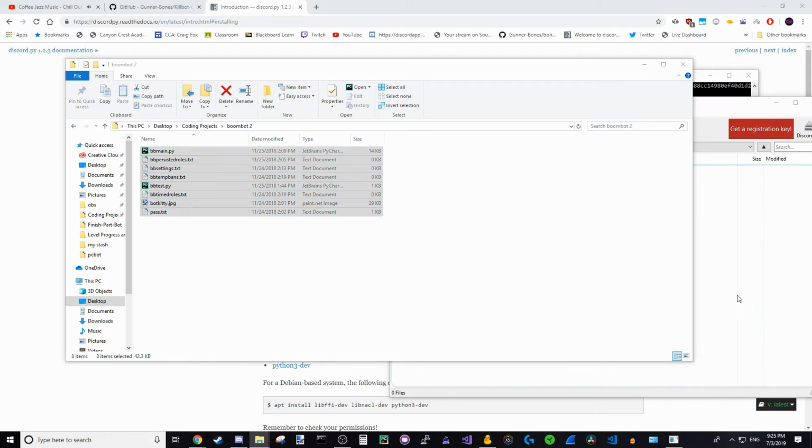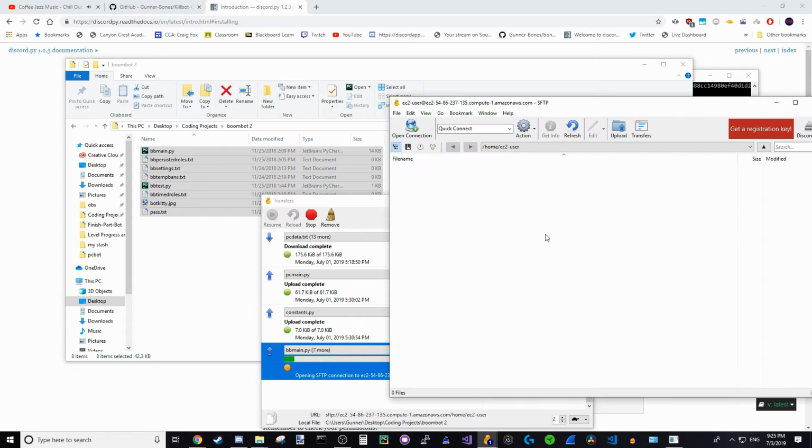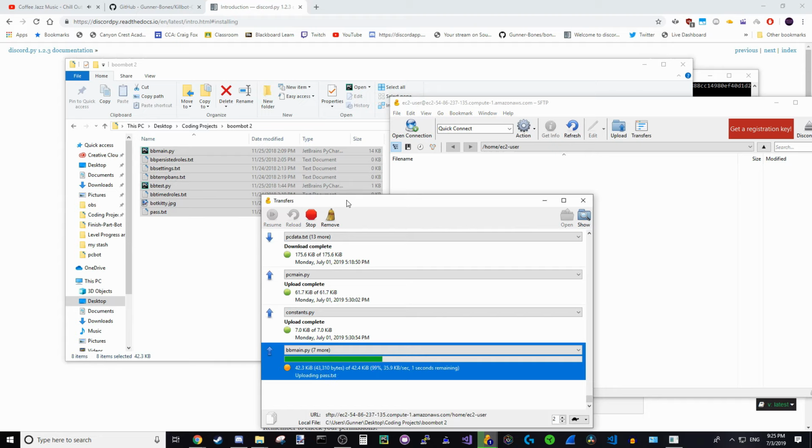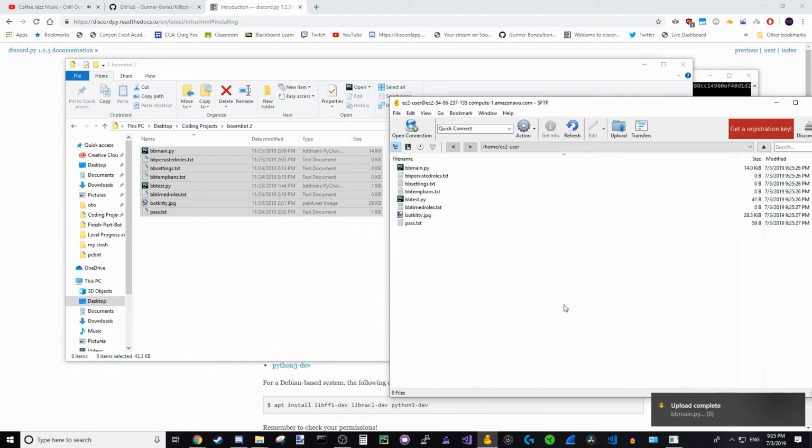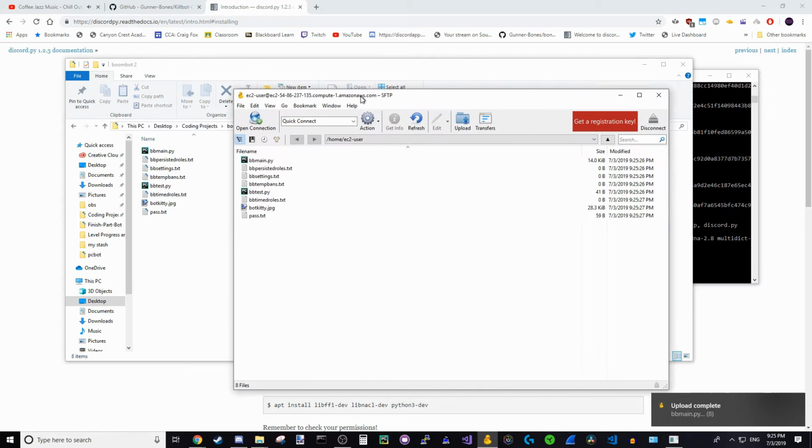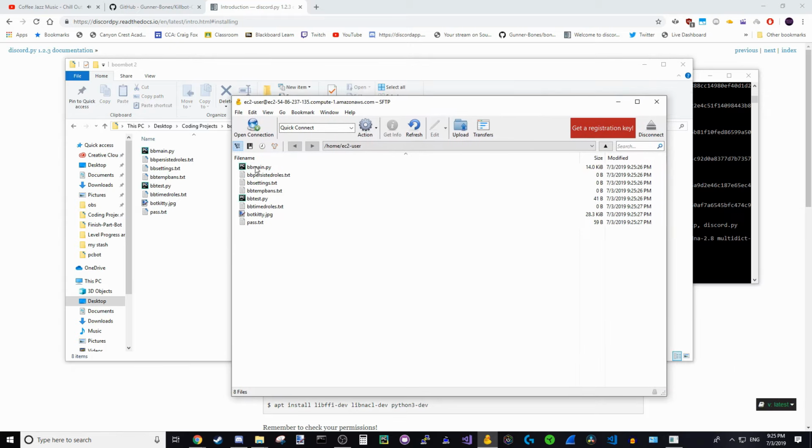See, that's the usefulness of CyberDuck. It's so much harder to do that over PuTTY, but it's so much easier with CyberDuck. There you go. You have all your files. I know if you're just starting out, you probably only have one .py file, but I usually have a couple, mostly for storing information. One of them, I always keep my bot secret in a separate text file, because if you're putting this on GitHub, you don't want people to see your secret so they can hack into your bot. It's always better to have it on a separate file that doesn't get committed with your GitHub repository.